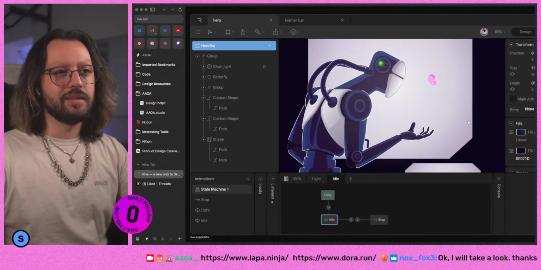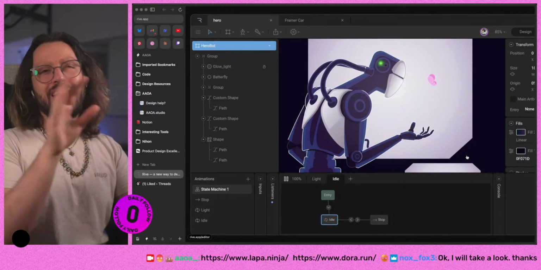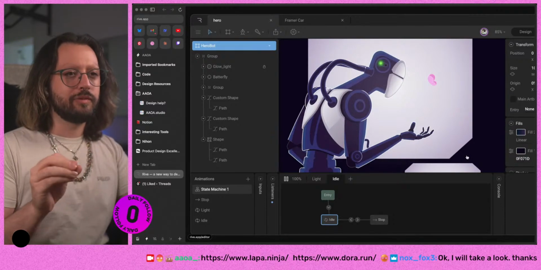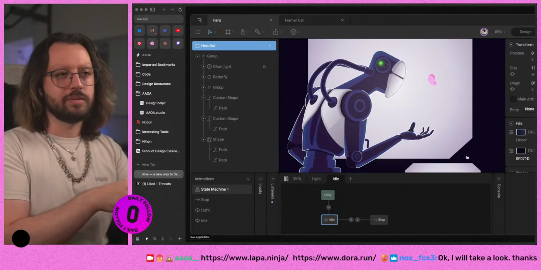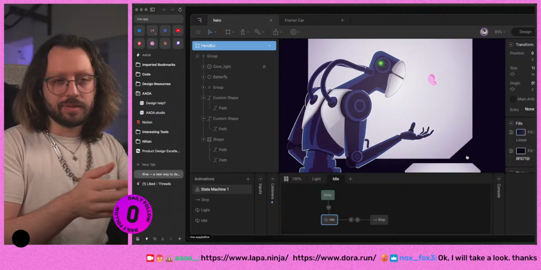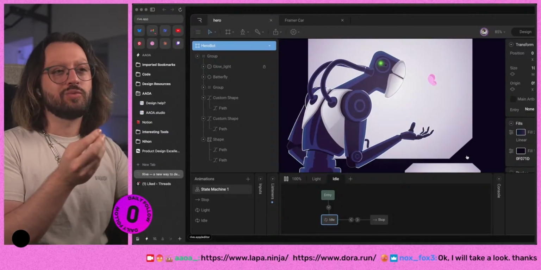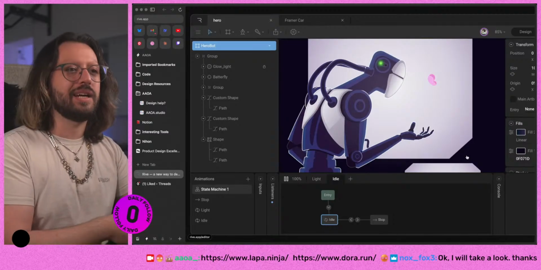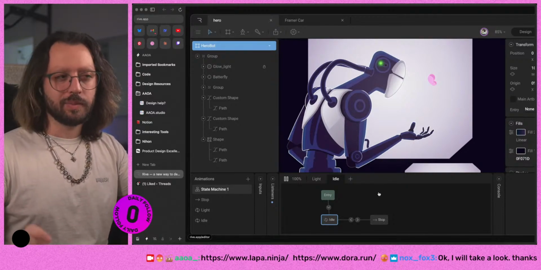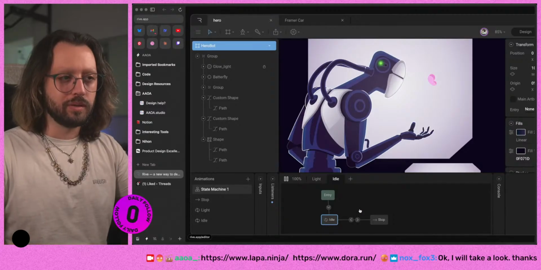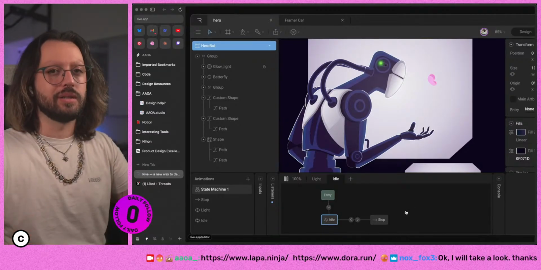So the example that I gave is that if you go from Sketch to Figma, 80 to 90% of the app looks the same. If you go from Figma to Adobe XD, 95% of the app looks the same. If you go from Photoshop to Adobe XD, 99% of the app looks the same because it's the same company. And so you are expecting something that is related to how design tools and motion design tools work. And when you arrive here, you don't have that. You have something that is closer to a game engine with the state machine. And if you don't know what that is, you have a very hard time.